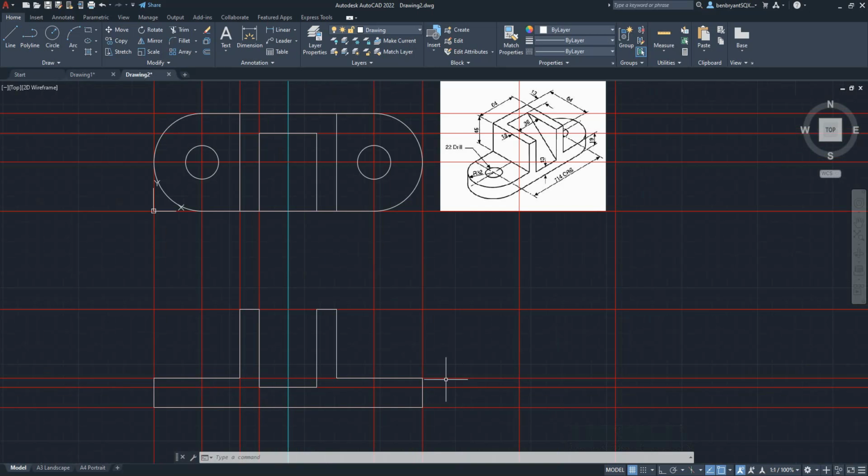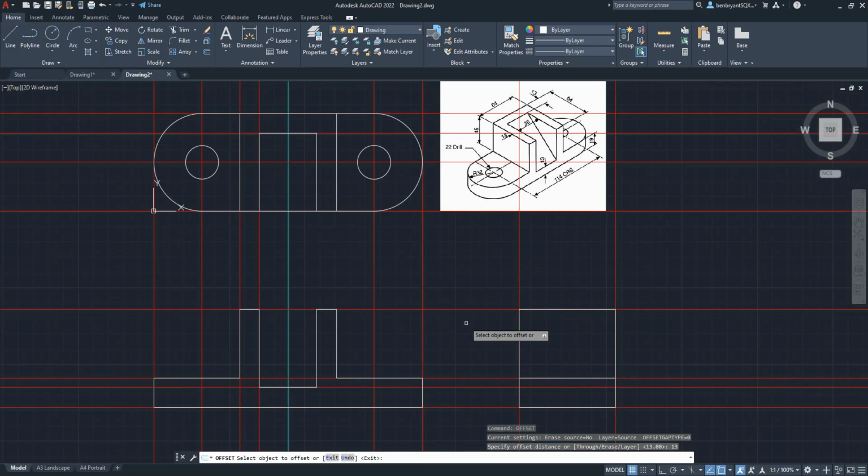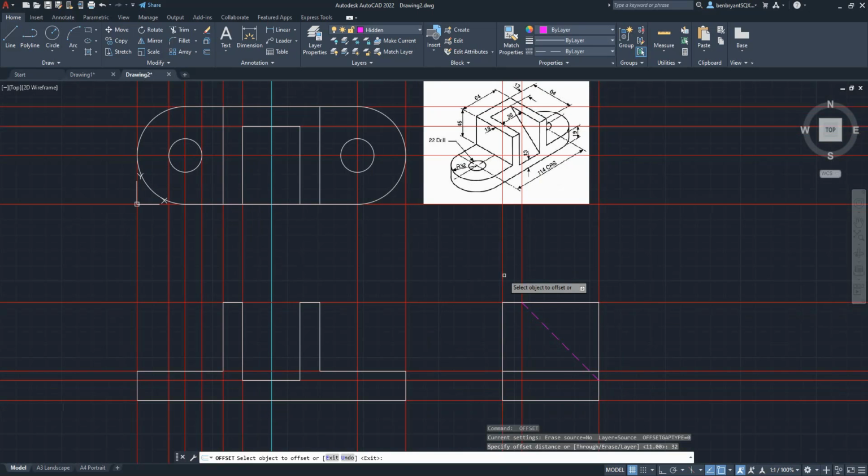Last one to do is just to literally then draw the lines for the outer piece. So again, everything's going to be hidden more or less now at this stage. So we've got that part, and then we just need to offset 13 just to do the backside. And on the hidden layer, I've got a hidden zone across, so from here to there. And that just indicates this bottom groove. What I'm going to do is, like the other exercise, I just need to offset this line to make my holes. So again, I'm just going to put a center line in on this one. Okay, so my hidden layer is now there.